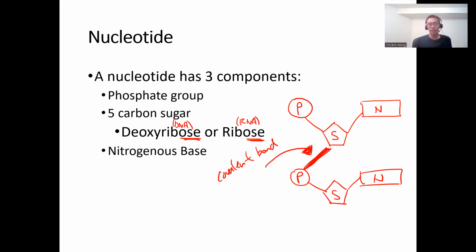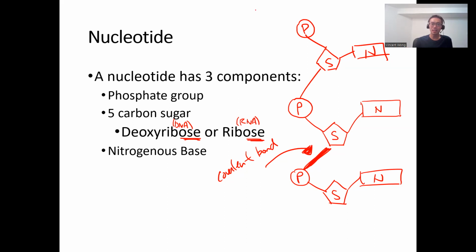All right, so then we can have another one here. Look, I can connect to another sugar here and then phosphate, and then you would have the nitrogen coming out, okay? Why not ionic? All the bonds that we've learned in the macromolecules are all covalent bonds. Ionic is metal with non-metal, right? There is no metal here. All of these are just non-metals. So that's the short answer.